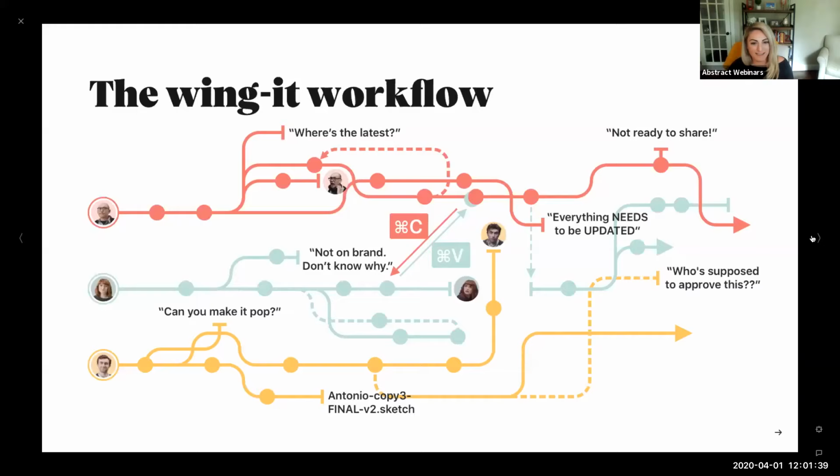So when I pull up this slide, a lot of times people are a little thrown back by all of the chaos that's taking place here, but this is really what we call the wing it workflow. In today's typical workflow, we see that designers are typically working in their very own silos, meaning that they have no visibility into what their fellow designers are working on. They're sometimes not sure if they're on the latest version, they're not sure if they're brand compliant. We're seeing copy paste still taking place in today's age as well.